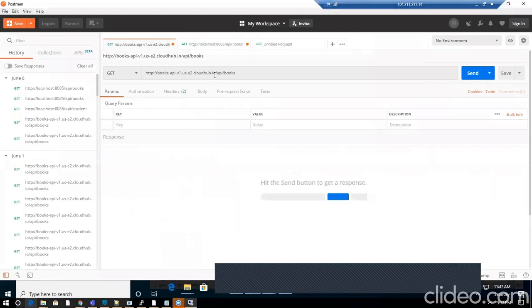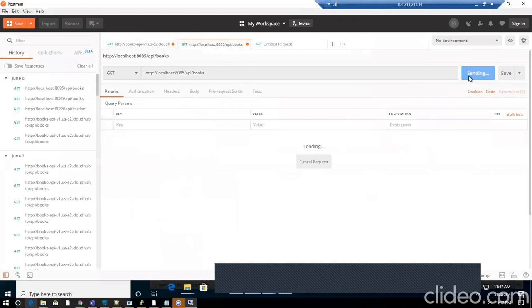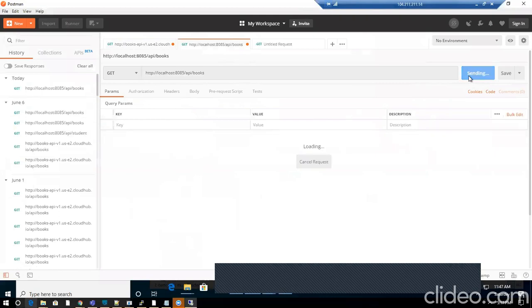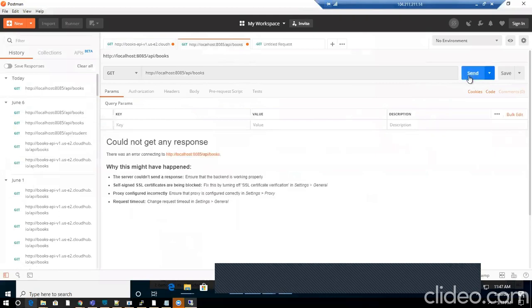Okay, this is my Books Cloud API. This is my cloud one, but I'm going to run it on-prem. That is exposed on 8085. I hit send, but it didn't come up properly. Probably the port.